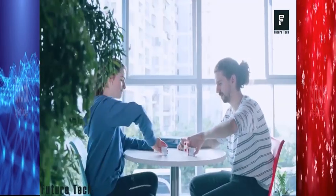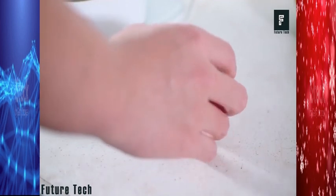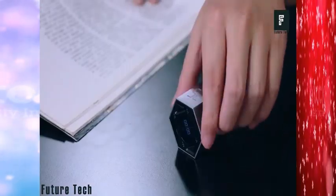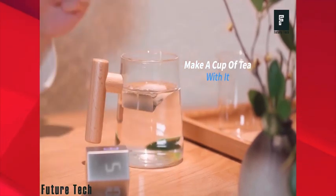If you need to let a food simmer for 5 minutes, set a timer. Need to fry for 1 minute? You can set a timer for that too. It's such a simple process. The convenience of TickTime lets you set a countdown timer at any point throughout the day instantly. Its portability means you can take it anywhere. You can even customize your countdown timers, the sound of the alarm, and the number of hours you'd like to set.